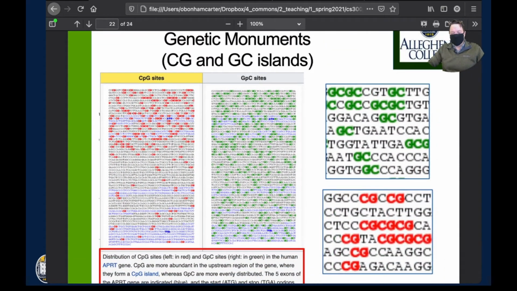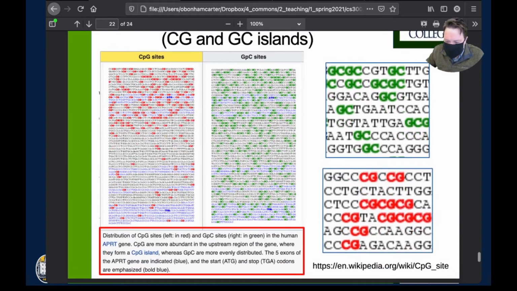This is just an analysis that I found on, I think, Wikipedia, which is actually kind of interesting. The reason why we care about this is because these types of areas tend to be found just before a gene would begin. So, for instance, when a gene is about to start, you'll have a whole bunch of these CpG sites, and sometimes GpC, in other words, CG pairs or GC pairs. You'll tend to find a whole bunch of those accumulating before genes would start.